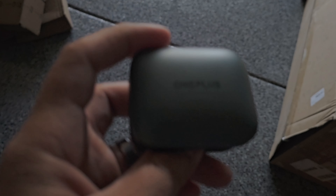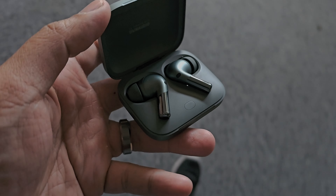Noise cancellation is actually pretty decent — it doesn't bother me when cars are driving by or for loud noises. But I think the most important thing is the sound, especially the bass. I thought the AirPods Pros sounded really good, but I was really surprised at how these sound — I think they sound maybe 20% better. And if you're really paying attention to the music, 20% is a huge difference. They also look good — dare I say even better than the AirPods Pros. The volume I use hovers around 40 to 50% because there's so much more detail and it gets much louder. The AirPods Pros still sound good, don't get me wrong, but these just sound much better.